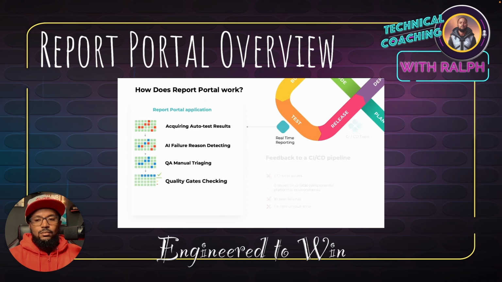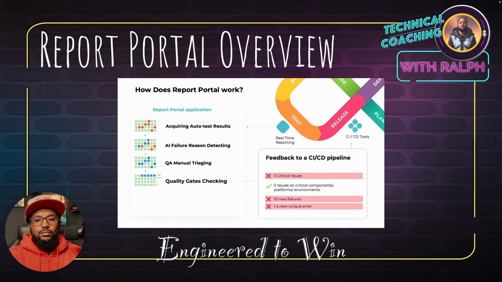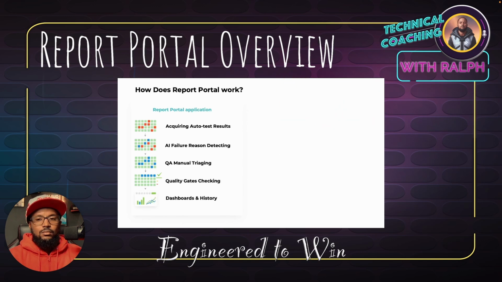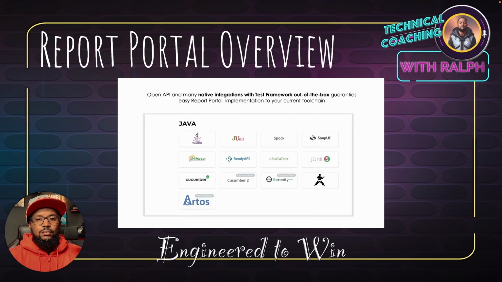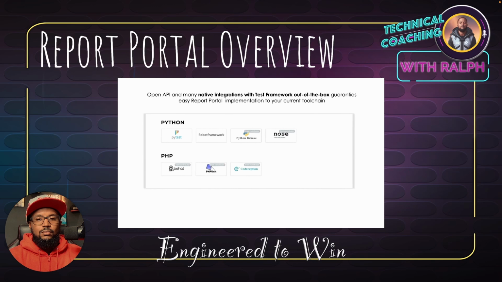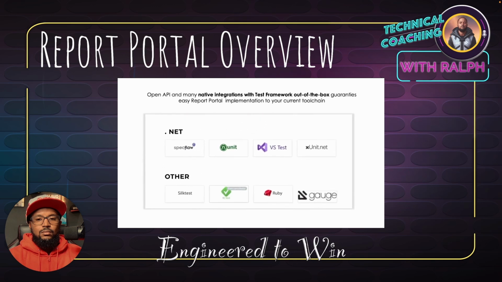QA analyzes unknown failures. System assesses build quality and sends feedback to CI/CD. All history and test reports are located in Report Portal. Out-of-the-box integrations with test frameworks and Open API makes Report Portal a single entry point for all tests on your project.